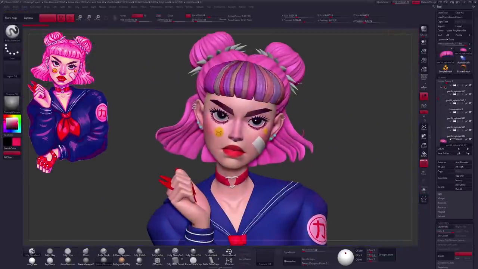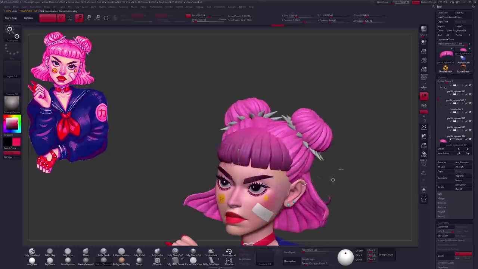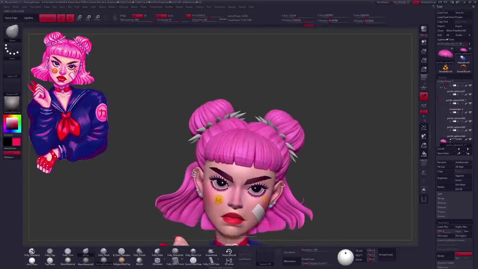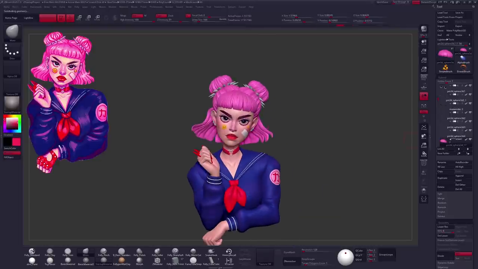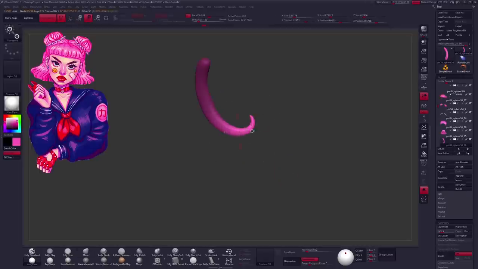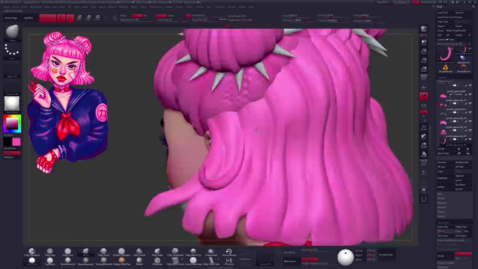So while talking about cool travel destinations, I noticed that there were some changes that needed to happen with the hair. Some parts were not really lining up with the reference image and needed to be corrected. The bangs were way too wide and need to taper a lot faster towards the top. And I was completely missing the little upturned piece on the right side of her hair. So I added all that in real quick to match the silhouette a bit more closely.